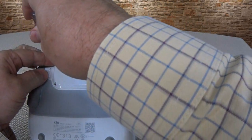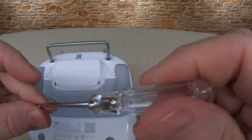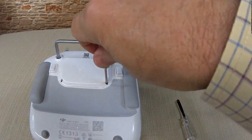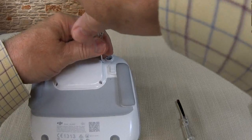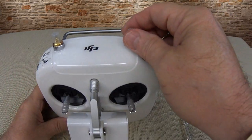Number 2. And then once we're done with this, we're going to actually put the antennas on. I'll show you how to do that in a second. And then the last step after we're done with that is just take it out and test it with the bird. Now what I like to do is the first time I test this, I'll keep the bird close. I may only lift the drone up off the ground a couple of feet, just to make sure I can do some basic communications with it. I'll check to make sure that I've got good signal, check the signal strength, make sure everything is working there.